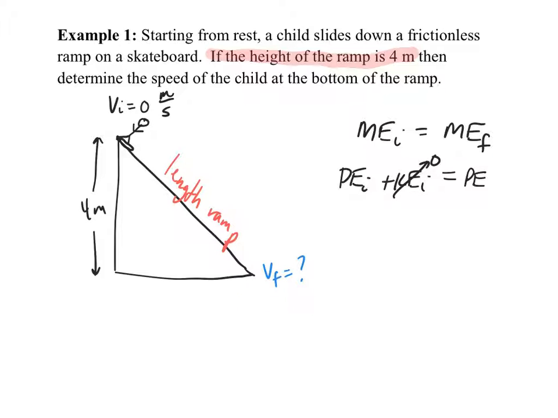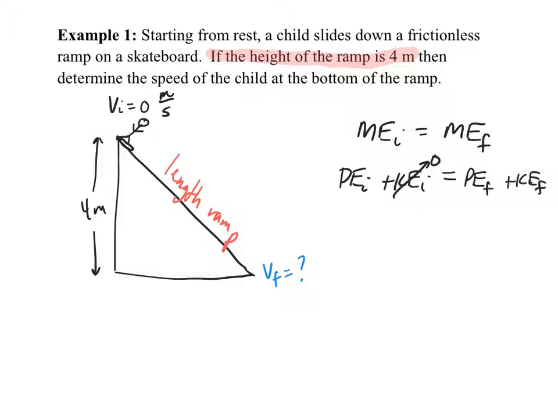What about at the end of the problem, when he's at the end? When the kid is at the end, he's got velocity now. That's what we're trying to figure out. Does he have any more height? No. What do we have to make assumption then of James if he has no height? It's all kinetic energy. It's all kinetic.